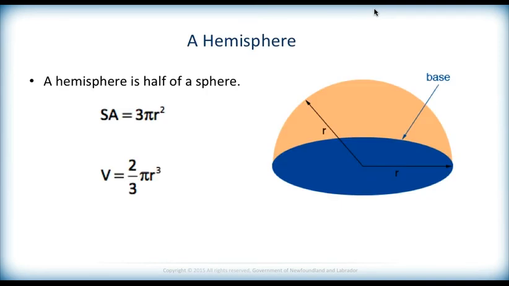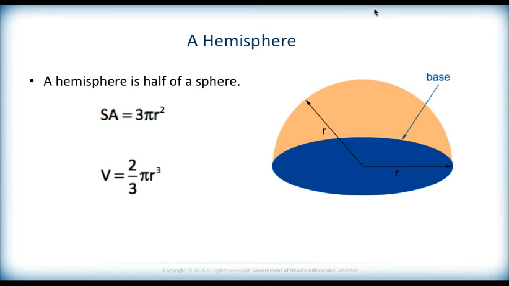Next, given a sphere, we know that it is a perfectly symmetrical shape. There are no edges or vertices. However, a hemisphere is a little different. A hemisphere is half of the Earth. For example, a northern hemisphere or a southern hemisphere. As you can see from the diagram, a hemisphere is half of a sphere. When a plane cuts across a sphere at its center, it will form 2 hemispheres. In the diagram, you can see we are looking at one hemisphere.